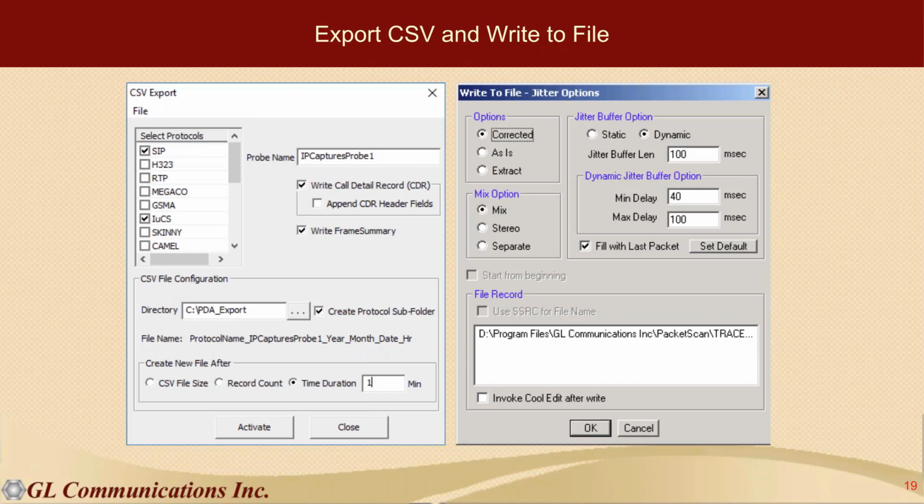It's not only limited to that. Once you have captured and analyzed, you have the option to export all these results. You can export to CSV files. You can write the signaling information and RTP information into CSV files, or you can export it to a database, which will be explained next by Matt. Here we have the option to export all the signaling information, be it any protocol. And you also have the option to write the traffic to some particular call.